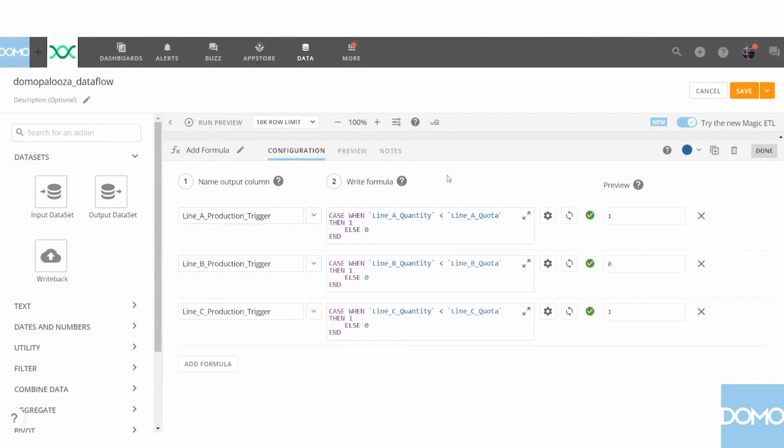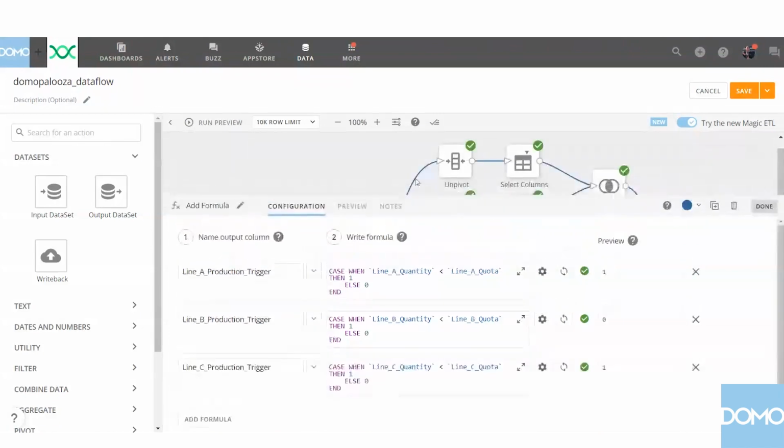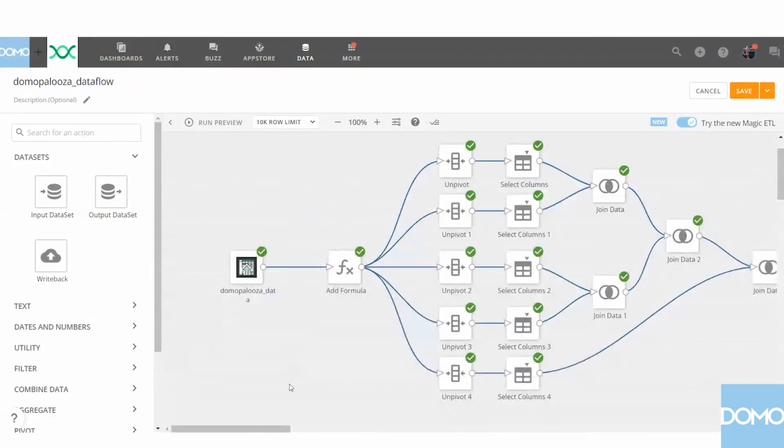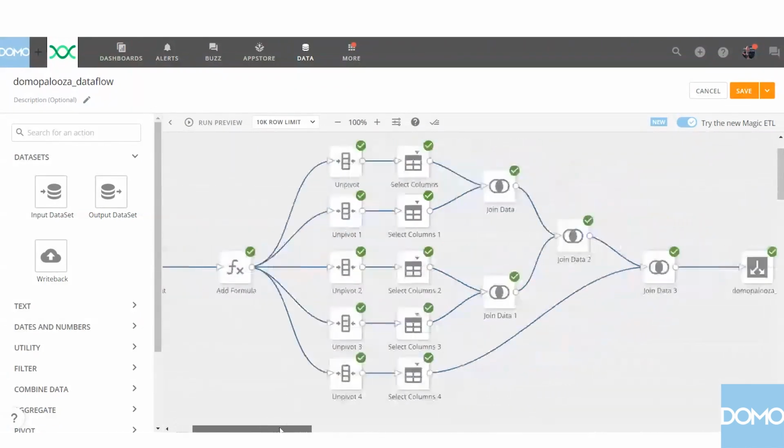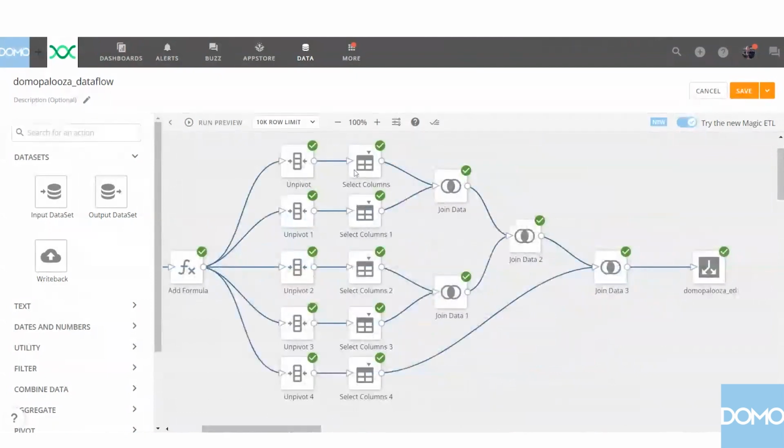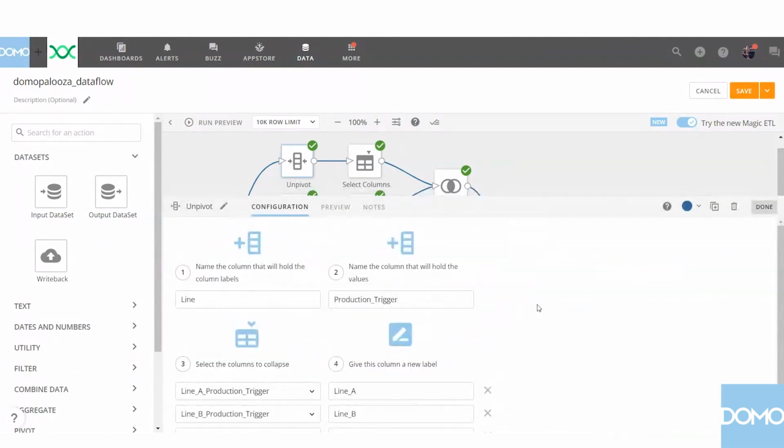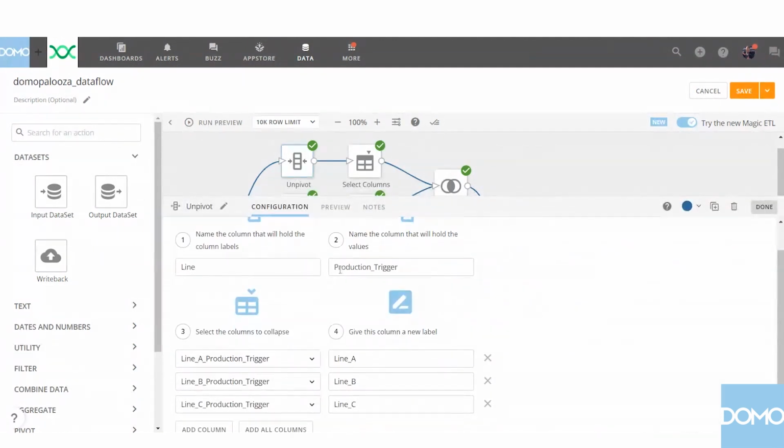So now that we have all production trigger alerts for our production lines completed, there's actually a few more steps that we need to do to organize our data in the structure that we want. So we have all this information to unpivot.